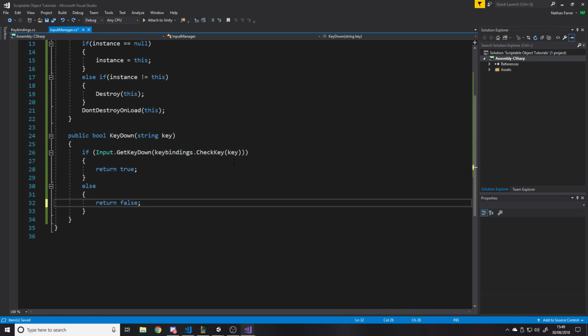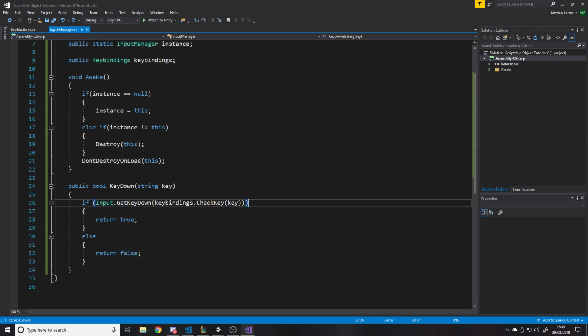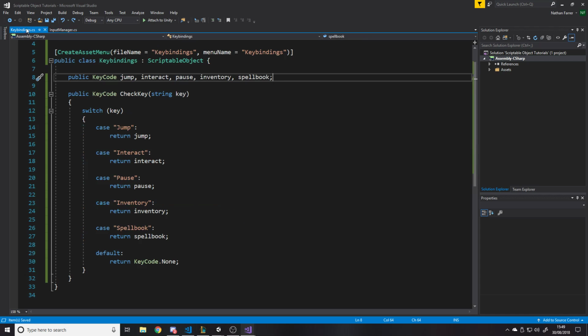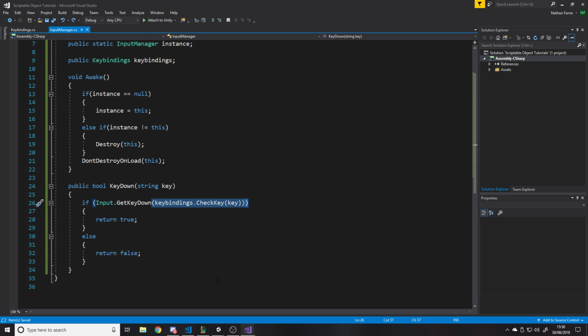I've never been able to find any tutorials on a good way to do it apart from this, which is the way I came up with, which I'm sure someone else has done before, but I couldn't find any tutorial showing this use of scriptable objects. So if you find it useful and you know someone else doing game development who needs to do key bindings, I would recommend this video. Obviously it's my own video, but honestly, this was really helpful when I figured out how to do this. So we're going to check the key, whatever key we've passed in as a string, and it's going to return the key code. Regardless of what it is, it's going to return it.